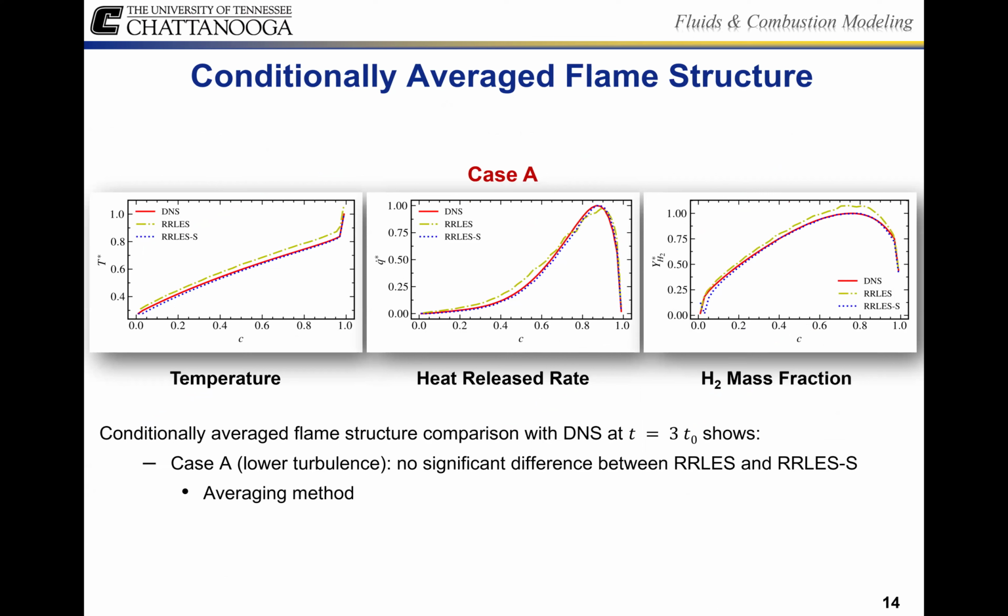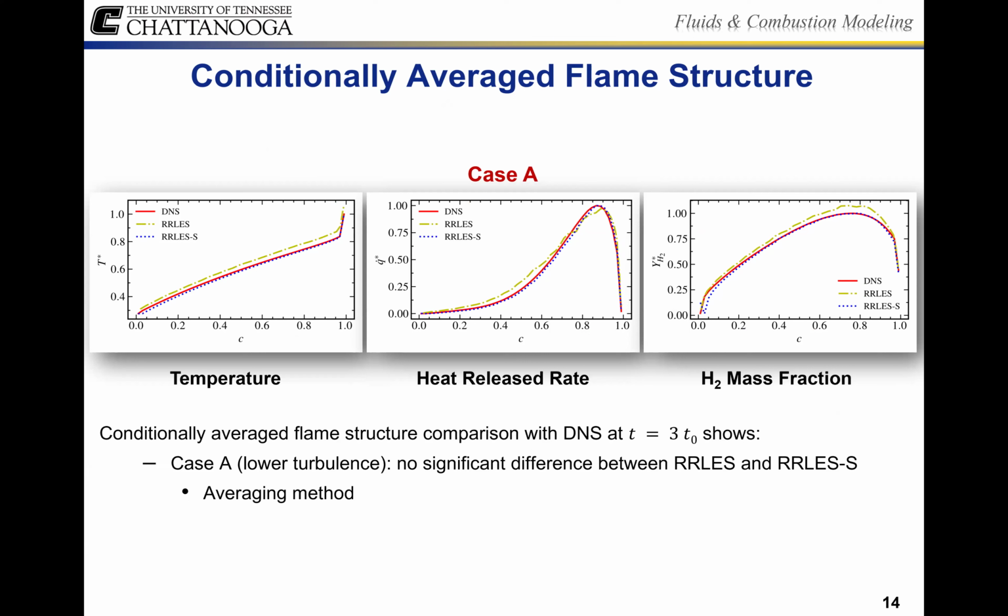And of course, we have the conditionally averaged flame structures for the single versus dual. And one thing that we didn't really expect to see here was the single grid doing such a good job. As you can see by the blue dots, on top of that red line, it pretty much follows the DNS profiles perfectly, which we didn't expect to see.